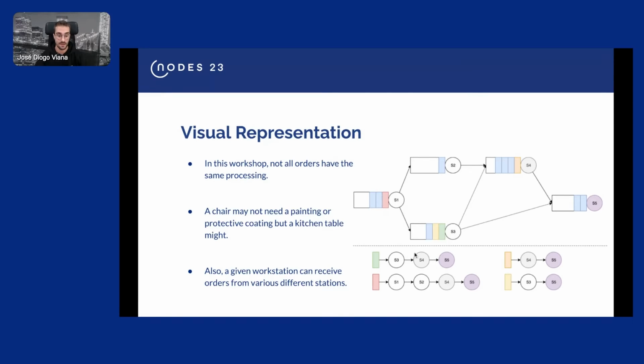So these are the differences, and we can think of this as a unique line that starts in the same place and always ends at the same place. Every order can have a different path. Also, you can see that this is already being built as a directed graph, and a given workstation can receive orders from various others. For example, our example in 5 here. This graph can also have cycles where workstations get repeated along the way for the same order, but the full delineated path, for example, as we have down here, should have a single start and an end, so it shouldn't have an endless cycle.